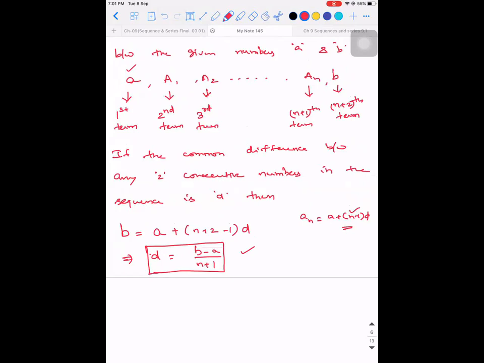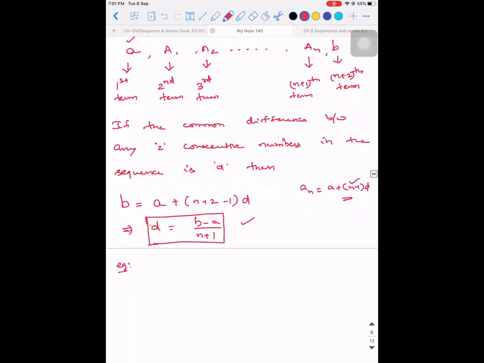So when they ask you to place n arithmetic means between the two given numbers, the step you are supposed to follow is find the common difference with the given numbers and the number of terms expected, and then solve the problem. I'll show you an example, then you can copy this. So example. Between 1 and let's say 10, 3 arithmetic means are to be placed. Find the resulting sequence. So between 1 and 10, we are expected to place 3 arithmetic means and we need to find the resulting sequence. How do we do this?